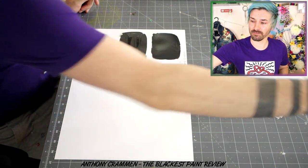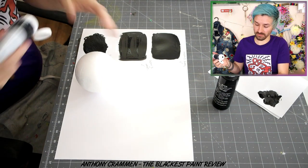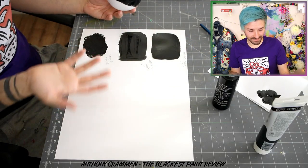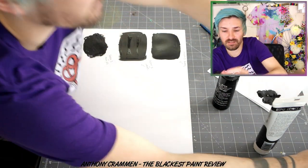Right, and for the final test, I'm gonna paint this ball to see what that looks like. And obviously we're gonna have to wait for all this to dry too. Yeah, and it's done exactly what I thought it was going to do. It's painted black and it looks quite black to me anyway. We'll put it to one side just to let it dry.